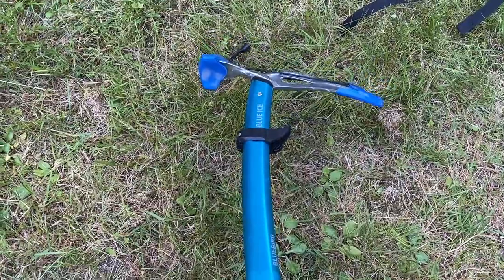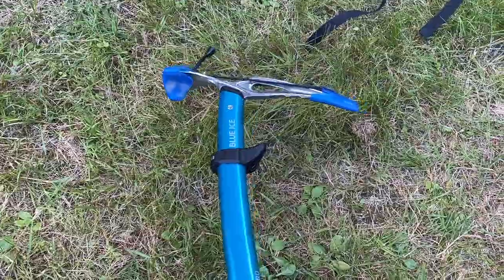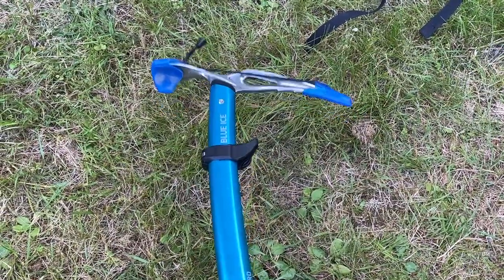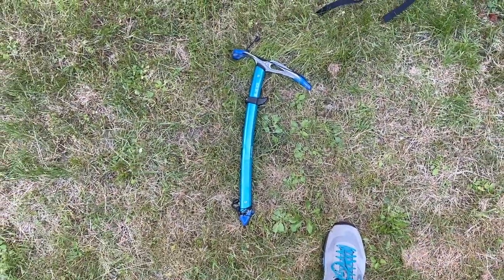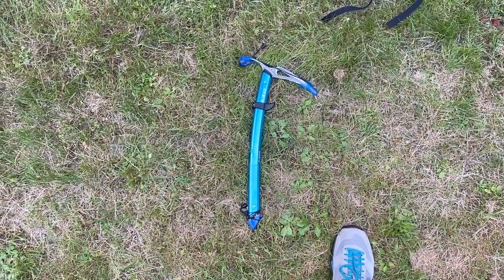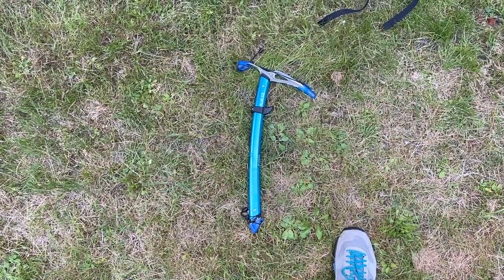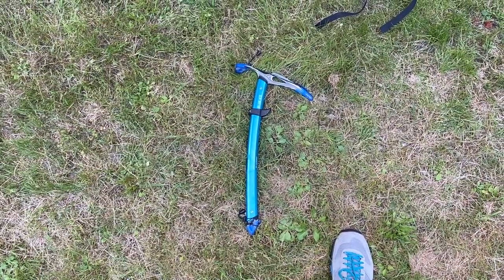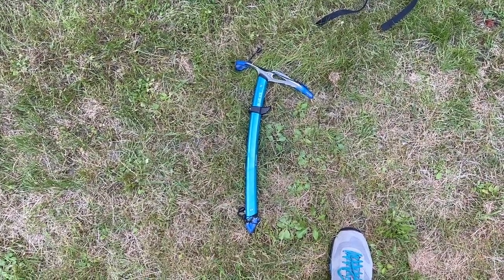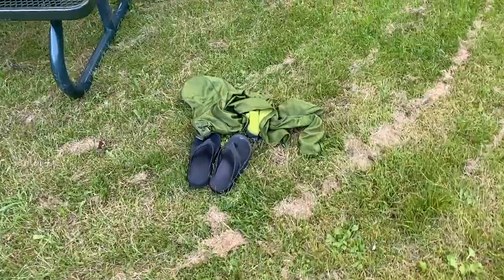And you'll notice I've got pick protectors on there. I might not always bring pick protectors out into the field with me, but this ice axe is small enough to go all the way inside my backpack. So if I've got a lot of pitches of fifth class climbing, I'll just shove this in my pack close to the frame with the pick protectors on, and then I can close my pack up entirely as long as I'm not doing a lot of transitions from snow to rock. That works pretty well.